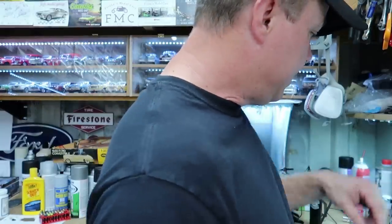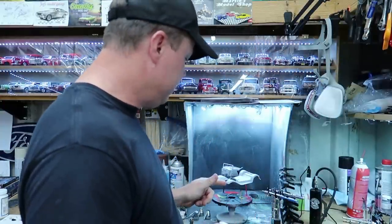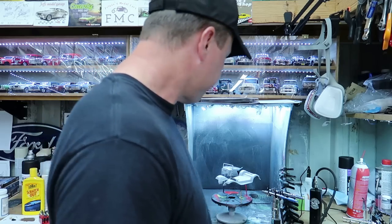So I'm going to get the gloss black for the fenders — it's going to be MCW gloss black. I'm going to shoot that on the fenders. For the body I haven't found the color yet. I've got a plethora of paints from MCW and about half a plethora from To-Me. I'm going to go through those, find some sort of cream color and dab a little yellow into it — I want a yellow with a cream color. So let's get some paint on this thing and end this video.